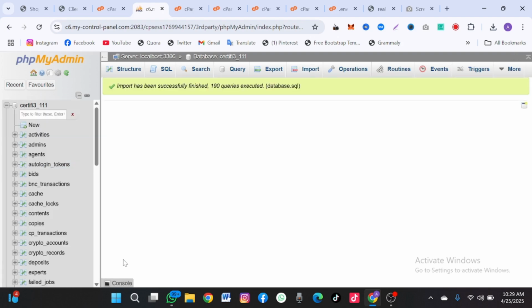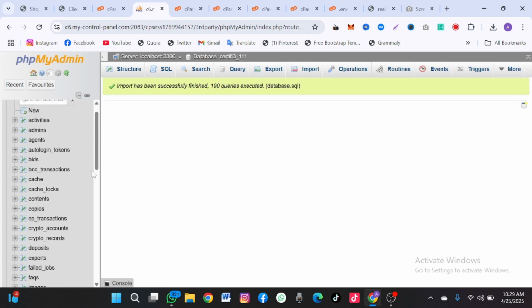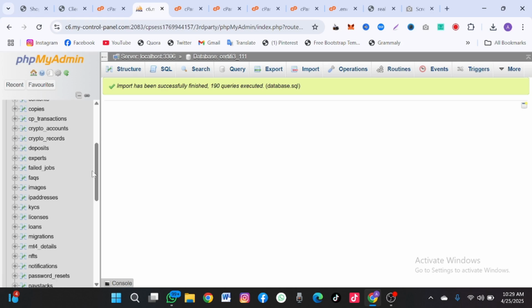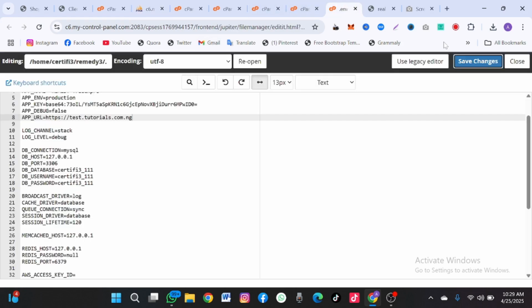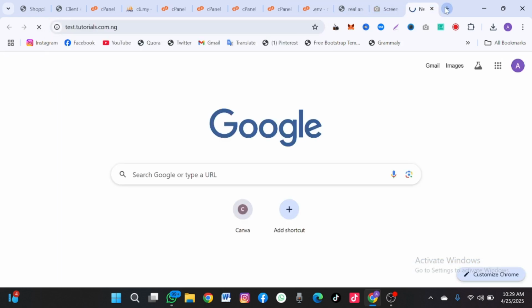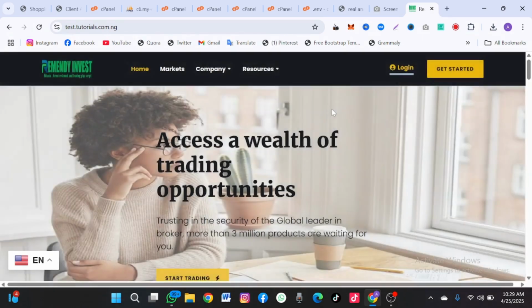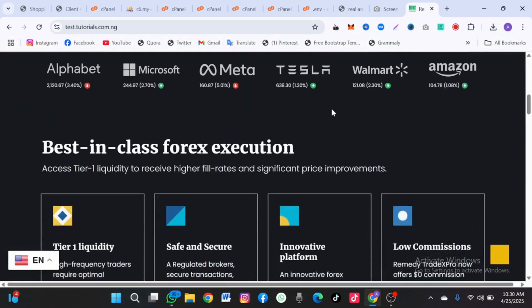So once it imports, you're going to have everything here, right? So you're going to have everything here you need. As you can see, this is cool. So now we could go to our website now and view our website. We've saved this already. So let's go to our website and view the website. So if we go to view our website, you see our website gets to open up once. As you can see, this is it.